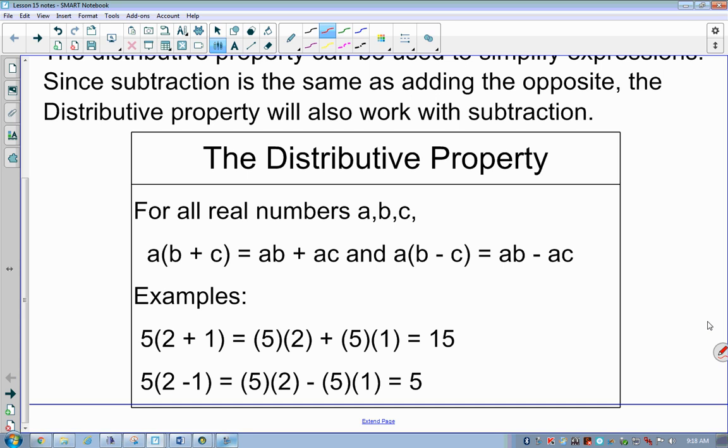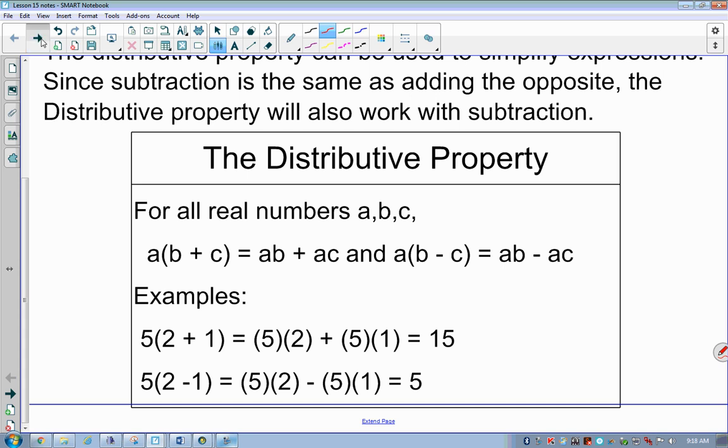It'd be a little closer to, well, I mean, it's algebra. In any case, we get the same type of situation down below, where we would have gotten the same thing if we had subtracted first. 5 times 2 is 10, minus 5 times 1, so 10 minus 5 is 5, or 2 minus 1 is 1, and 5 times 1 is 5. So I'd still get 5 either way. Questions, comments, concerns so far?